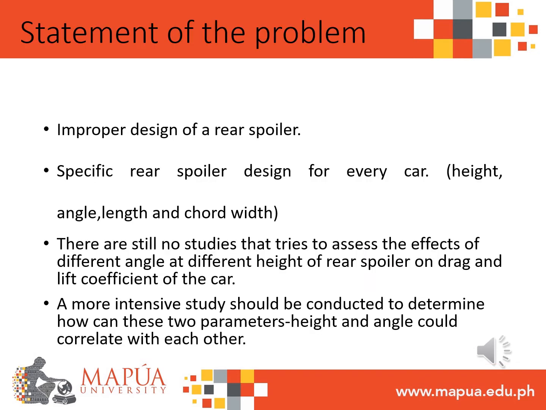A common problem encountered by people who want to incorporate a rear spoiler on their car is that the rear spoiler they bought is not suitable for the vehicle. Instead of improving the car's aerodynamic performance, a rear spoiler that is not properly designed will just make it worse. Every car model has a different rear spoiler for them. They are different when it comes to height, angle, length, and width chord.